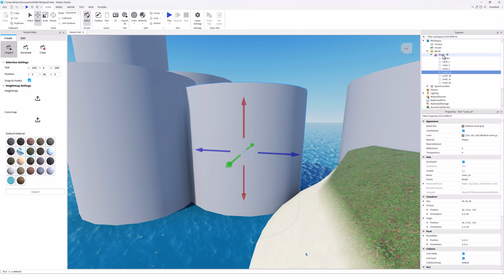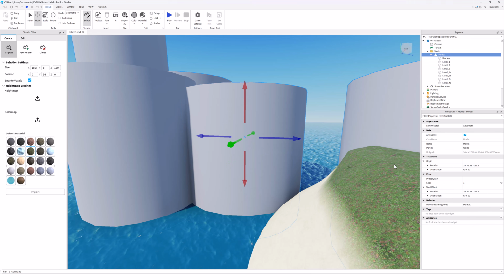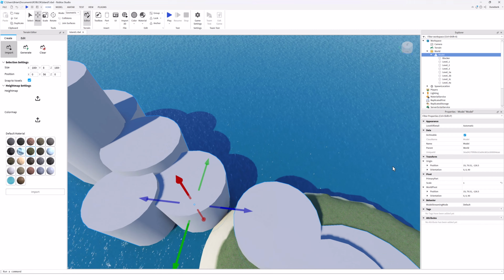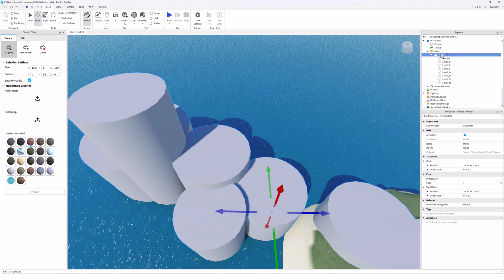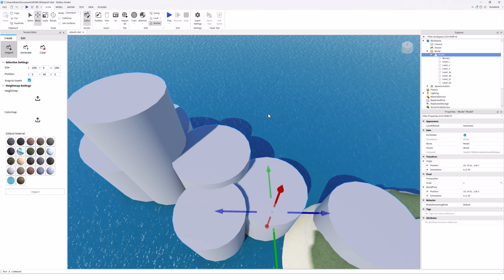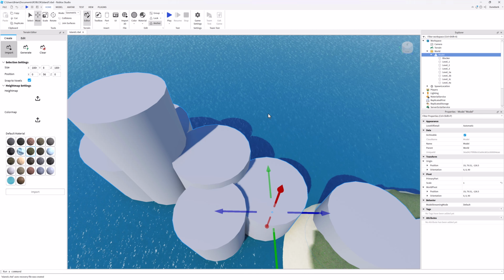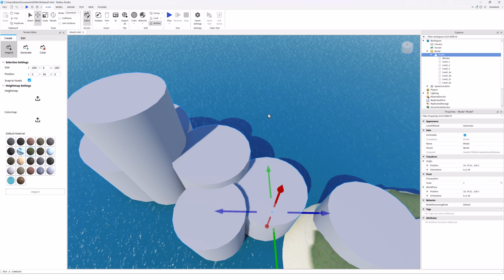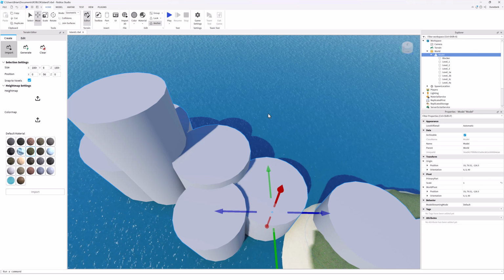Next thing let's do is click on our model. Now when I click on model, that selects everything that's inside that folder of the model that we created. And I want to set an anchor. When I turn on anchor for these objects, that means that they're no longer going to be affected by gravity. In other game engines they're referred to as static objects. They will not move. These are things that players can jump off of. They're not impacted by physics.